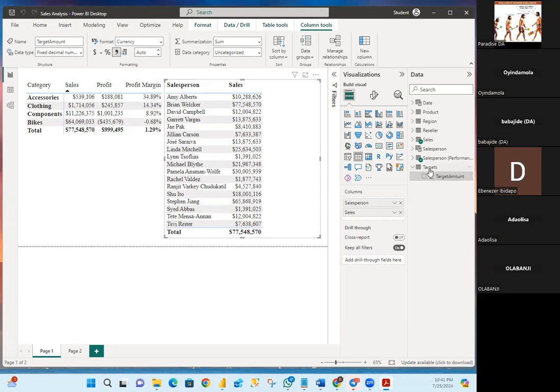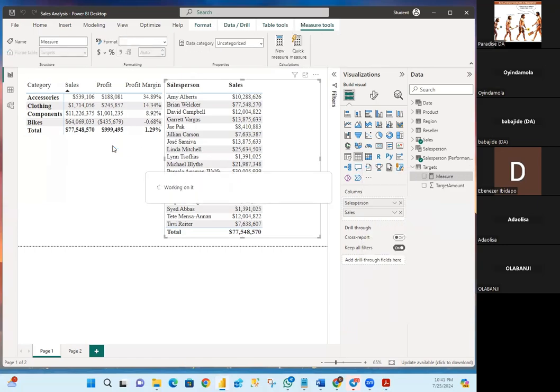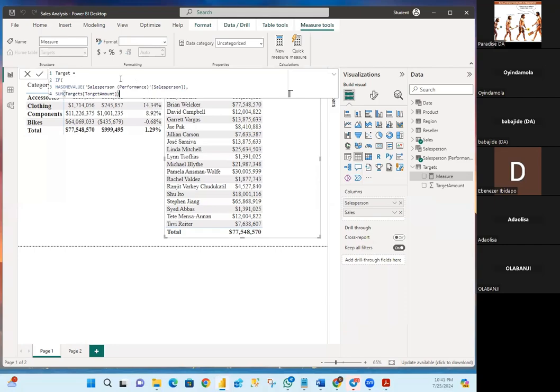So right click on your target. Click on new measure. Okay. Delete what you have there and paste my formula there. I'm calling it targets.